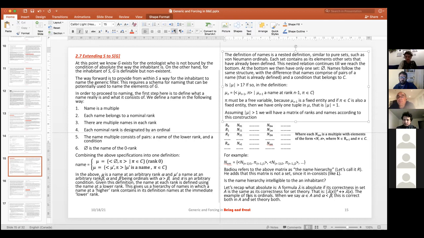Could I ask a question here? Sure. The name hierarchy, it's basically like a sequence or a set of cumulative hierarchies. Yeah, it's a set class hierarchy, exactly. So different levels, right? Each of these ranks includes many, many names.